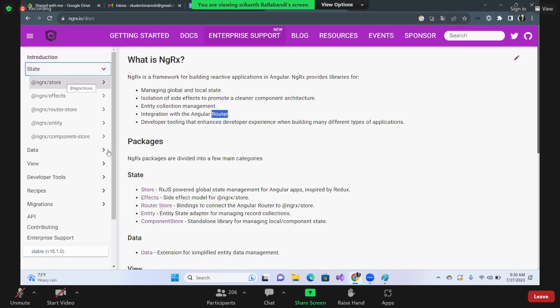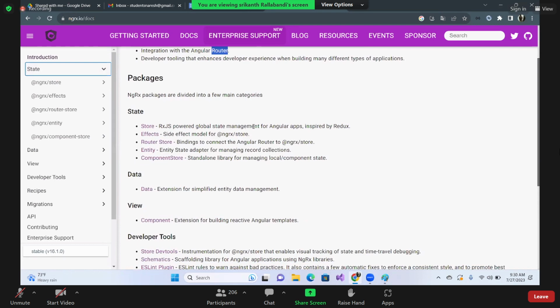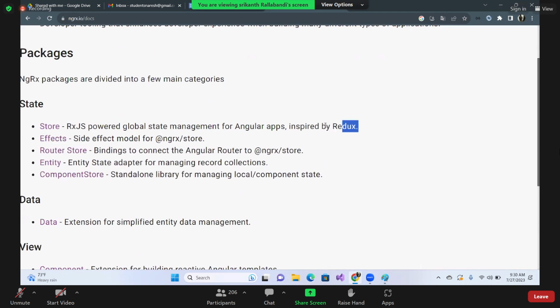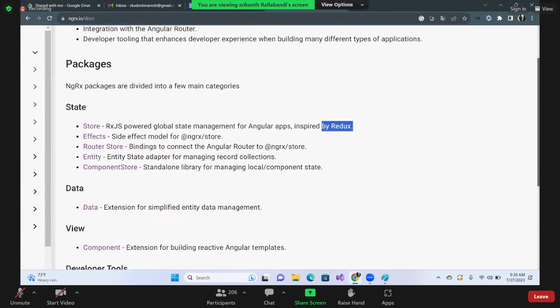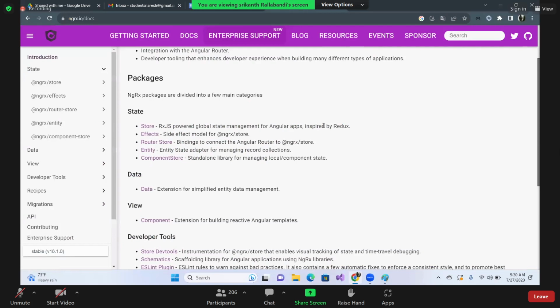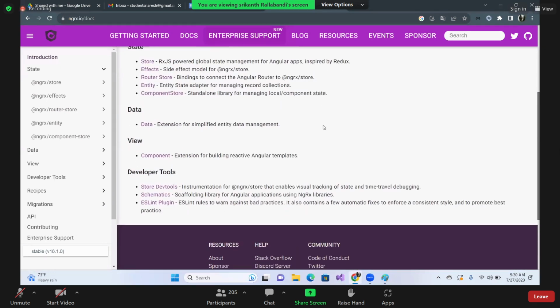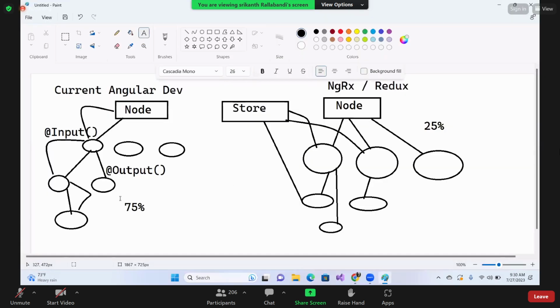Now what is meant by a store here? Store is nothing but, you can see, RxJS provides the global state management for that Angular application, inspired by the Redux pattern. It is basically used in React. The same thing they adopted in Angular, nothing apart from that. But if you want to understand it, definitely you require some JavaScript expertise. Otherwise it is not easy. That is the only reason people are not using it mostly. Still 75% of our projects right now use this only.